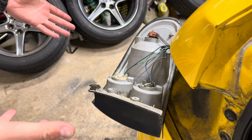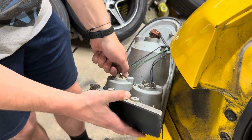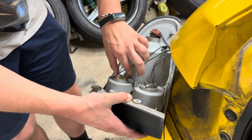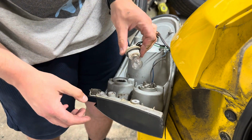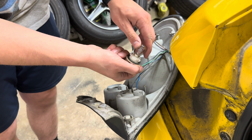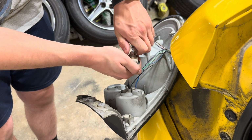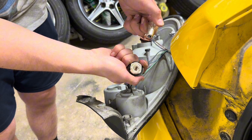So obviously this process is pretty straightforward and kind of self-explanatory. We'll move on to our reverse lights, or our backup lights. Okay, so there we got a clear bulb. After fiddling with this for about 5 minutes, I figured out that you push down, you twist, you pop them out. So that's how you do it on a GTO.